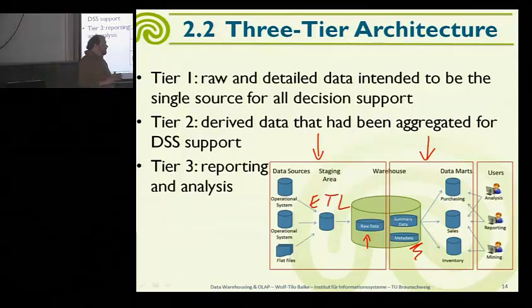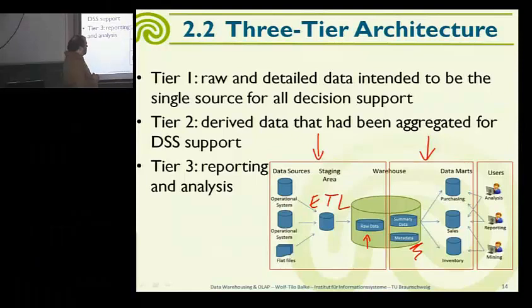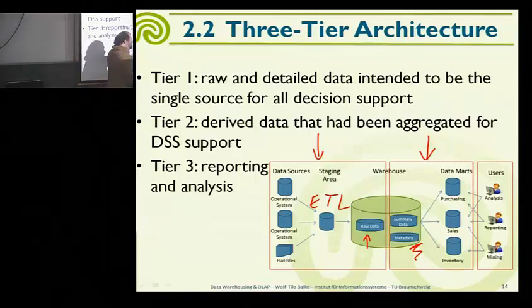I don't know whether it's only a visualization of the architecture, but is it a good idea to separate the warehouse on two different tiers? The warehouse itself is not separated, right? I mean, if you see this big box here, there is no big box. Well, never in data warehouse. It's all parts within the storage area networks that are somehow connected. So if you put the raw data in a different area than the metadata or the summary data, there's no problem because that is done anyway. You know, like this is just an integrated view in a way, right?